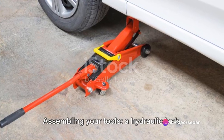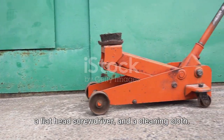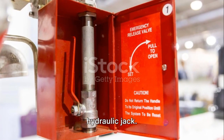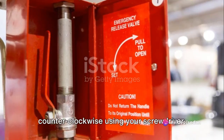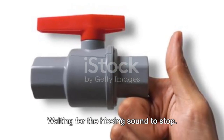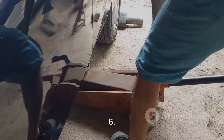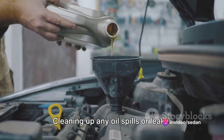1. Assembling your tools: a hydraulic jack, a flathead screwdriver, and a cleaning cloth. 2. Identifying the release valve on your hydraulic jack. 3. Opening the release valve counterclockwise using your screwdriver. 4. Waiting for the hissing sound to stop. 5. Closing the release valve by turning it clockwise. 6. Testing your hydraulic jack. 7. Cleaning up any oil spills or leaks.